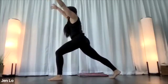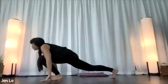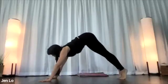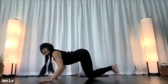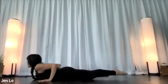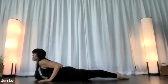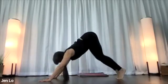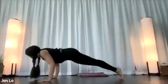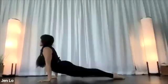Arms up. Downward dog. Quiet. Plank pose. Knees, chest, and chin to the earth. Slide forward, cobra. Big toes press down, inner ankles reach towards one another. Downward dog. Plank pose, come forward. We're going for it today. Chaturanga Dandasana. Inhale, Urdhva Mukha. Bring those inner ankles towards one another.